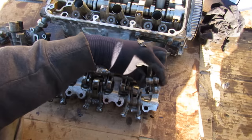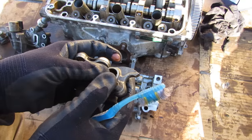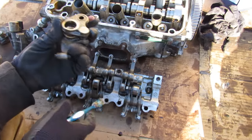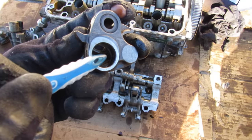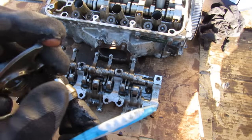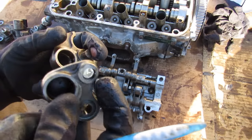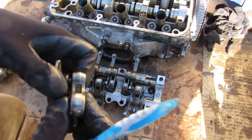That pushes oil pressure through the two rocker shafts. Removing the rocker arm assembly for a closer look: there's a spring-loaded pin inside that always engages with the pin on the other side so they move together. When oil pressure is applied through the shaft — there's a hole to supply that oil pressure — it goes into this hole and pushes against the spring pressure on this piston, moving it out and pushing that piston back into the rocker arm. Once the oil pressure has pushed the pin flush, these are no longer engaged with each other and they can independently move.